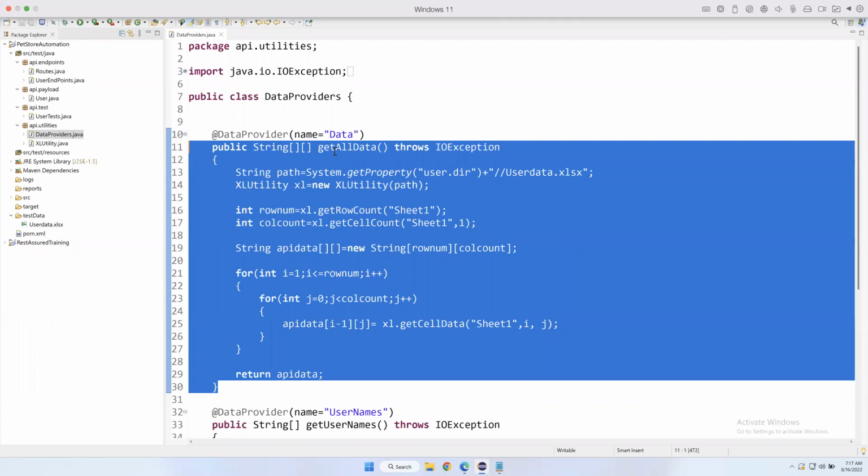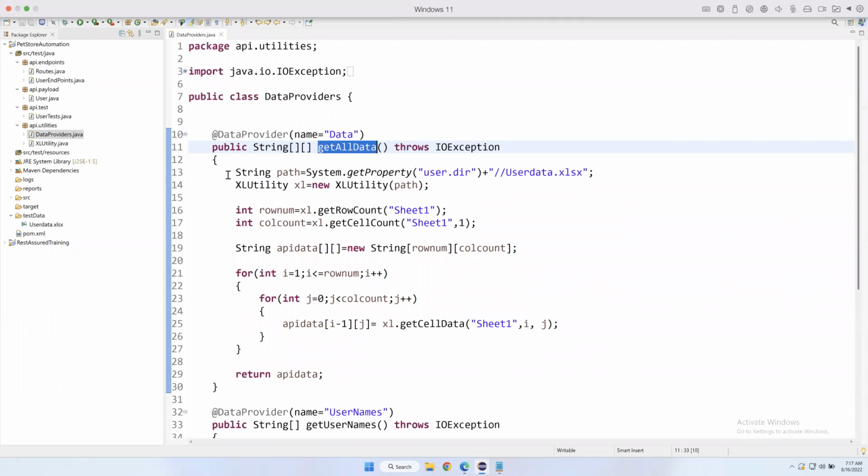So this is the getAllData method, and what we are doing here is getting the data file path. We put the data under the test data folder. So here I need to change the test data path. Inside the folder, we kept this file, userdata.xlsx. This is the location, and this path is present inside our project.